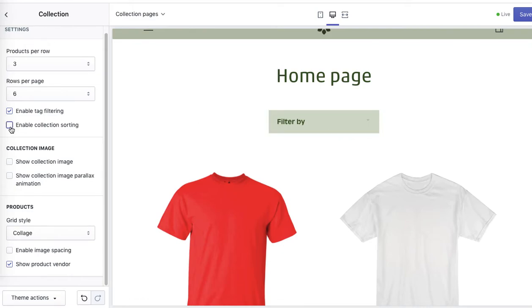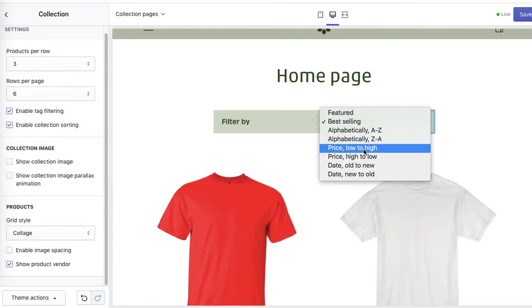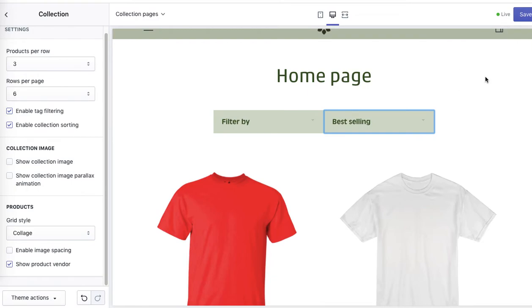And you can also enable collection sorting, so people can sort the items via their own system, for example, price low to high, or date added quite recently, or best selling. It is definitely useful if you've got a bigger collection and if you've got larger catalogs. That is definitely helpful for your buyers to find the relevant products quicker.